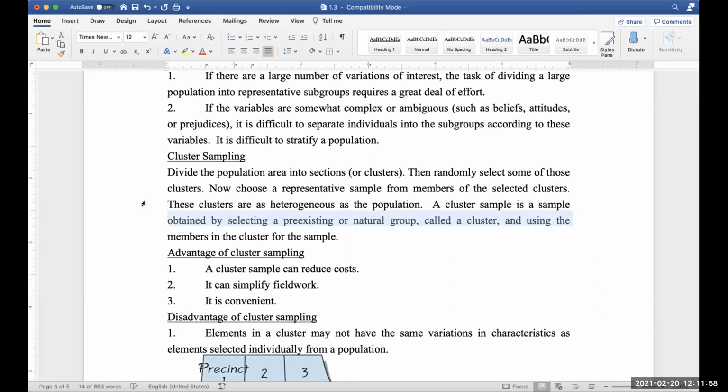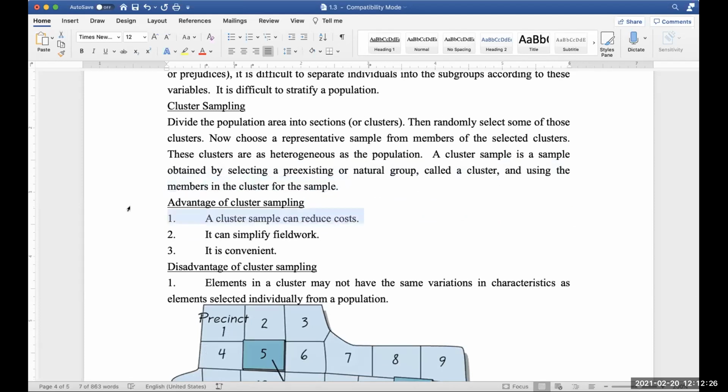These clusters are as heterogeneous as the population. So they should be a miniature version of the population. A cluster sample is a sample obtained by selecting a pre-existing natural grouping called a cluster.